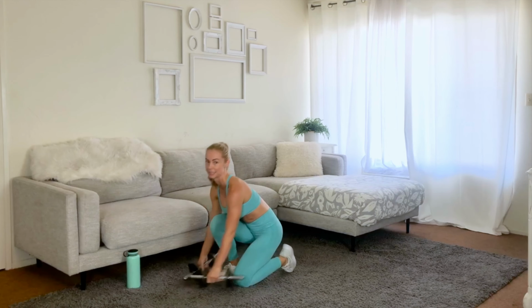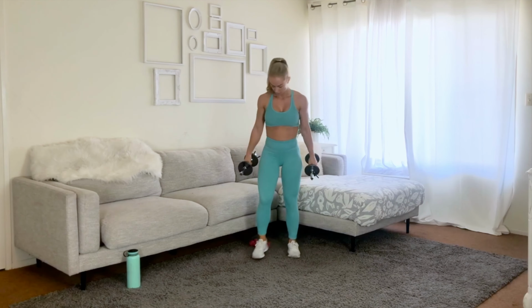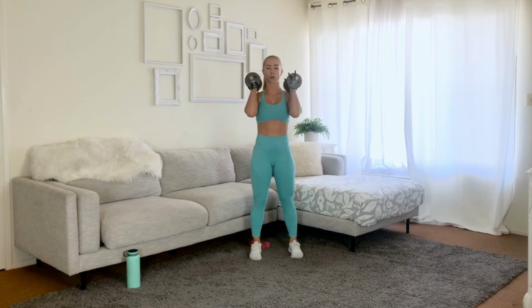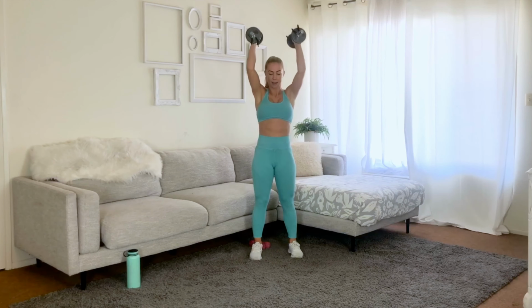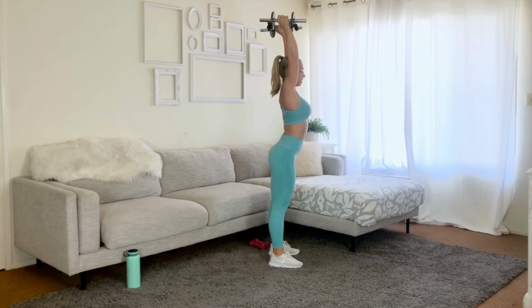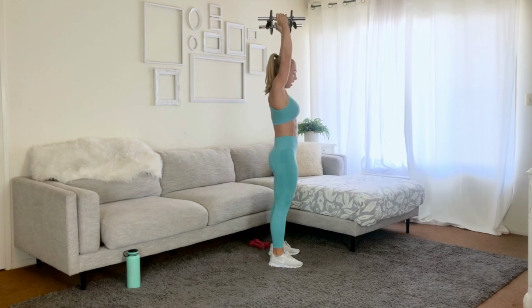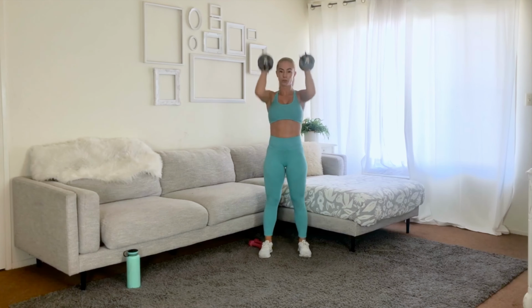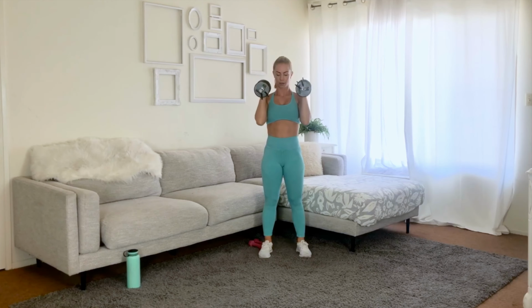Shake it off. We're coming to standing. Feet are hip width apart. Squeeze the glutes. Palms are going to face you, elbows face forward the whole time. Squeeze the core. We're shooting up towards the sky and coming low. Your job is to make sure your rib cage is not flaring out. Keep that rib cage above your pelvis, squeezing the core. Elbows forward. Good job.